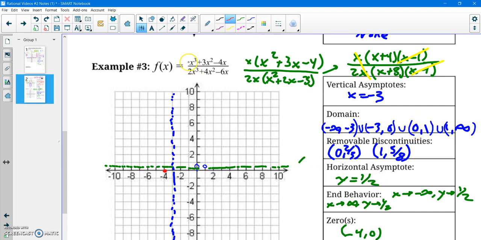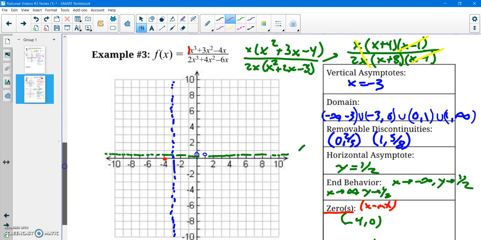For the horizontal asymptote, I looked at the ratio of the coefficients. It was cubed over cubed, so I did 1 divided by 2. It told me y equals 1/2 was that asymptote. That helped me with the end behavior. Again, for zeros, you can actually just look at the simplified version. You can look right in here and see, oh, just -4. That's going to make the numerator 0. Again, zeros are x-intercepts. Fractions equal 0 when the numerator is 0.